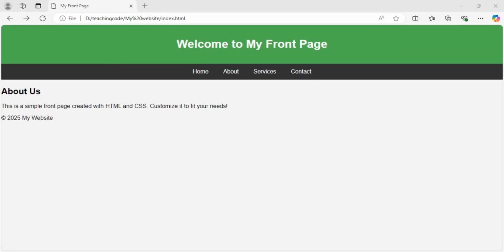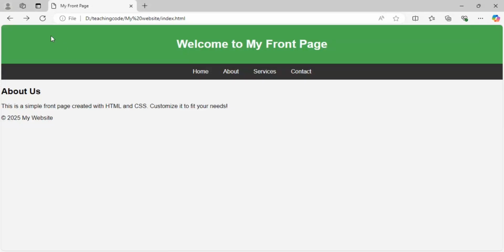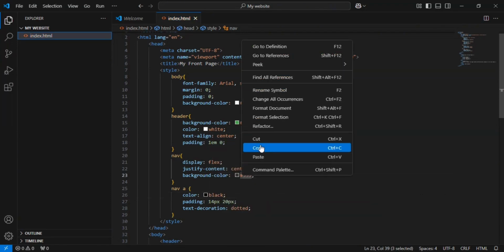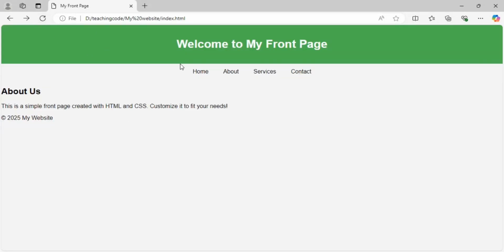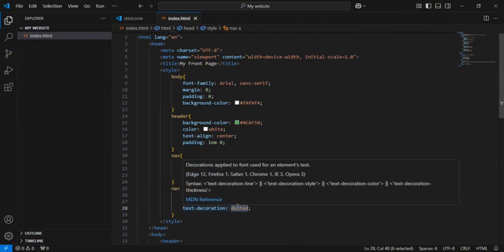Let's put dotted. Let's remove this content here. I want to show you guys what it means. It's supposed to show a dash under that stuff, but it's not showing. So sorry guys, let's just remove it.